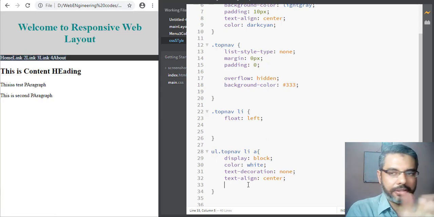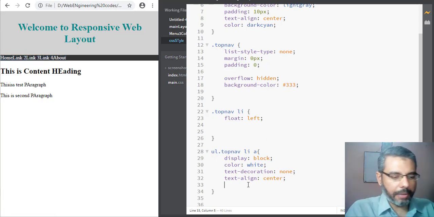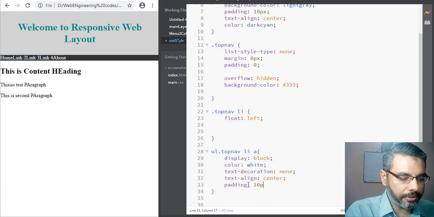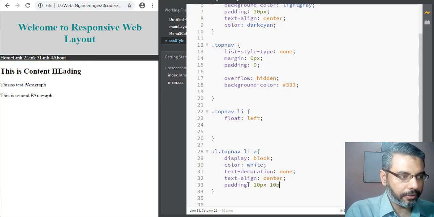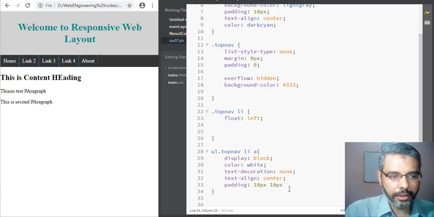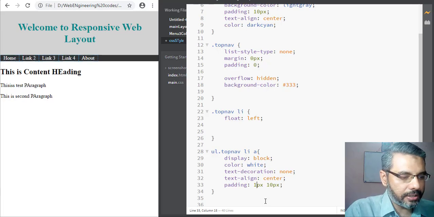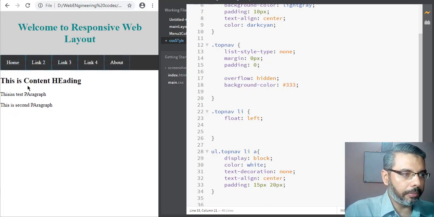Finally, I think because the text are very close to each other, we need to give them some space so that each link appears separately. We would use something called padding, and padding can be like 10 pixels on your top and bottom all around, and I guess 10 pixels from your left and the right. That should do the trick. Semicolon. Depending on how you want to work, you can increase the size, for example 14 or 15 to maybe 20 if you want bigger buttons.